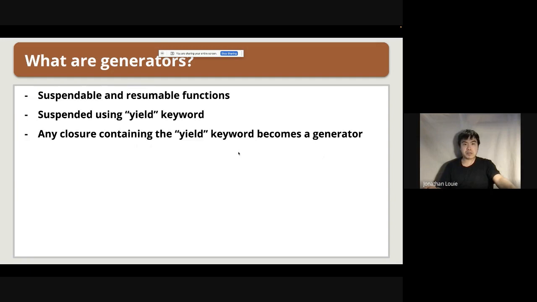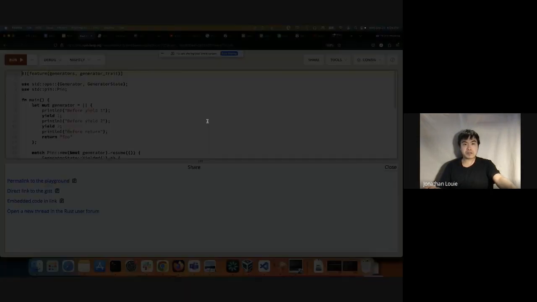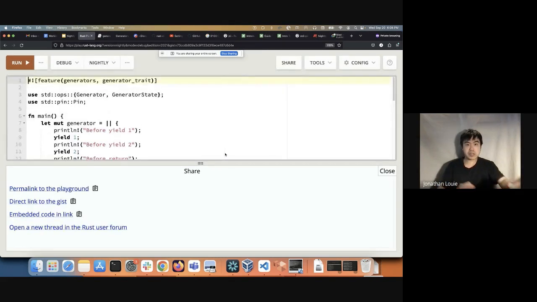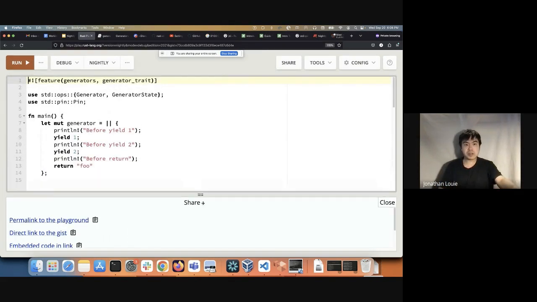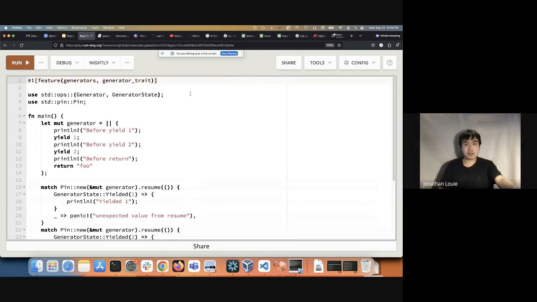So what do I mean by that? Let me jump into an example. We'll hop out of the PowerPoint for a moment, and let me boost the size of this so it's more readable. Here I have an example in the Rust playground showing how generators work.